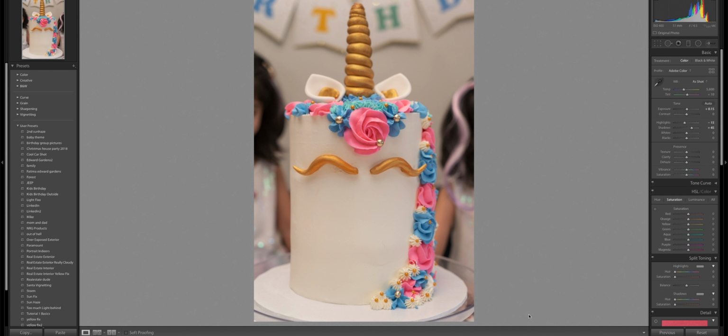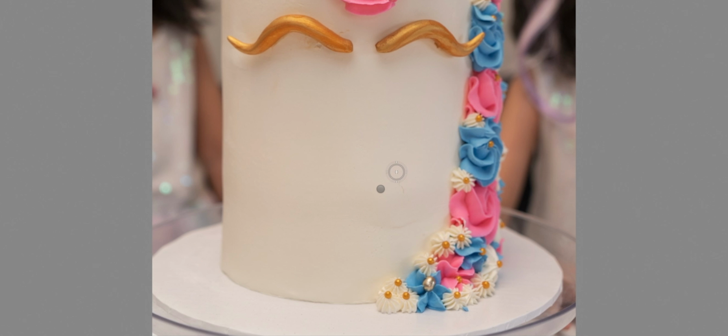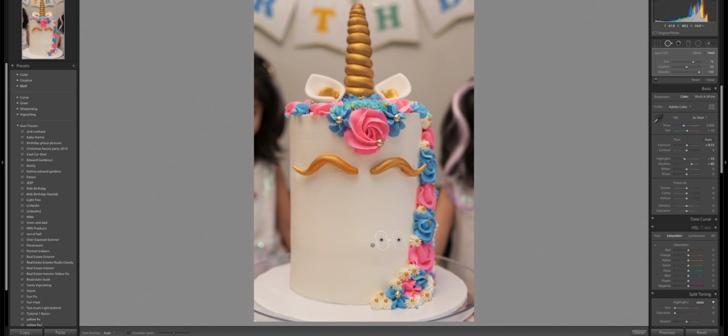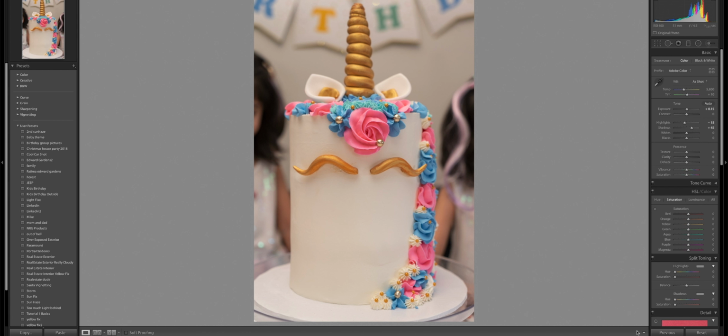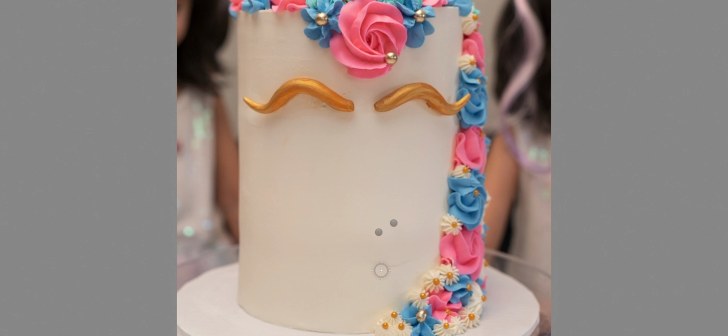That looks pretty good. Now I'm going to hit the spot removal tool again, because I just have my magnifying tool up right now, and we're going to take the second crack out of here. I'm going to do the same thing again, just drag and drop, and it picked out another area automatically. This might work, so I'm going to hit done and see how that looks. That looks pretty good. We're going to take the spot removal tool again, and I am going to go ahead and remove the horizontal line that we see over here.